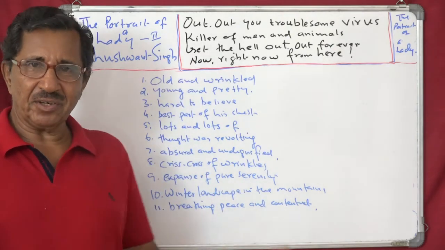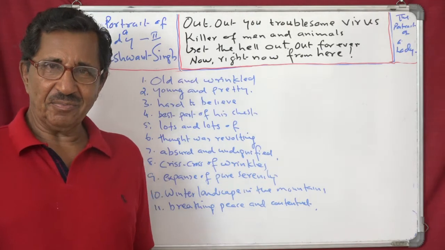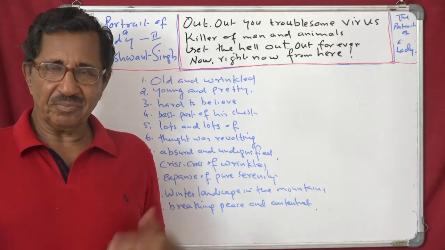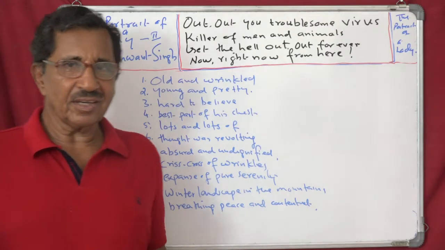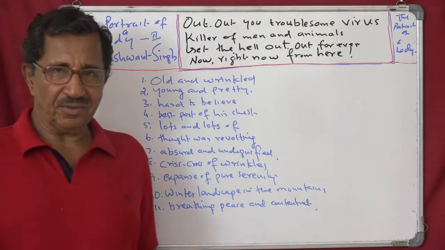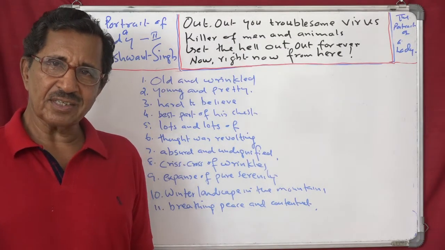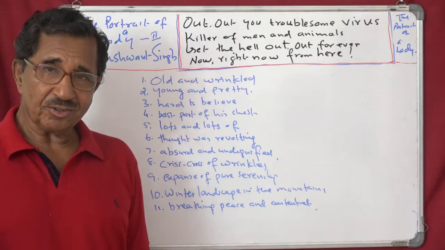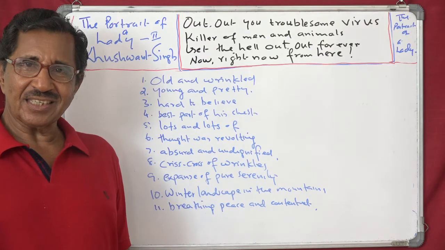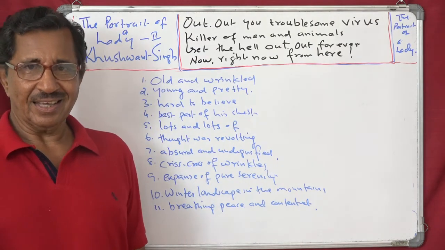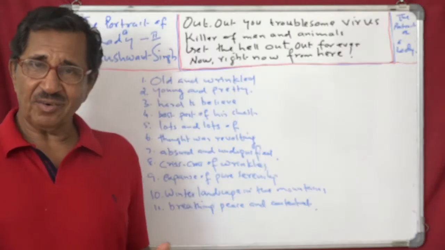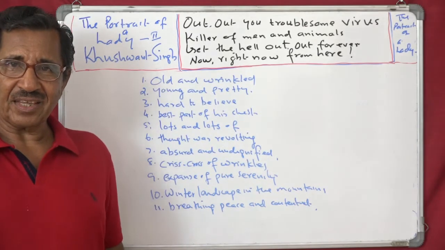And also you can say best part of my life, best part of her life, best part of my education, best part of my life in the college, best part of my life in the school. Like that you can use it with the other words also. Lots and lots means plenty of. I have lots and lots of grandchildren, or you can say, I have lots and lots of students who remember me. I have lots and lots of friends. I have lots and lots of relatives.